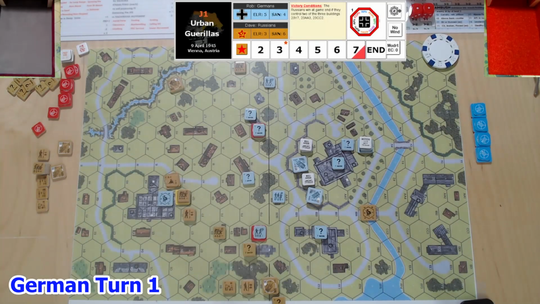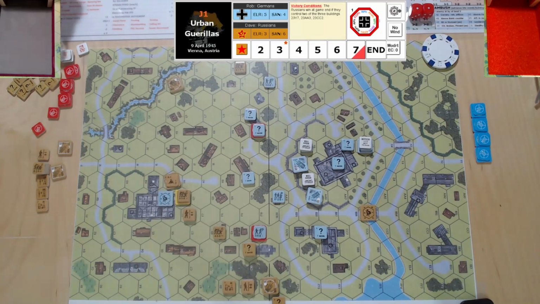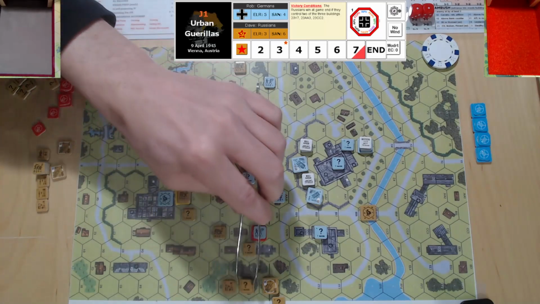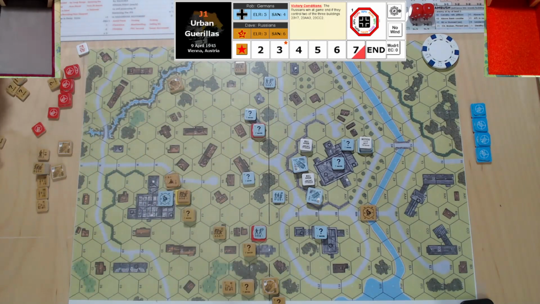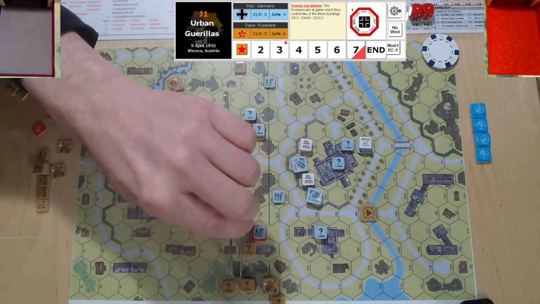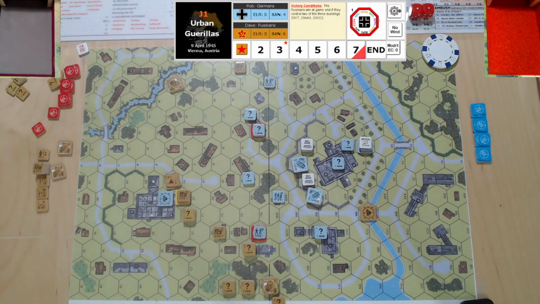German turn 1. Wind change, die roll. Negative. I've got no rallies. I can deploy. Your concealment you could have put on if you had any. Yes, I need to put a couple of those on. All right, let's go to prep fire.